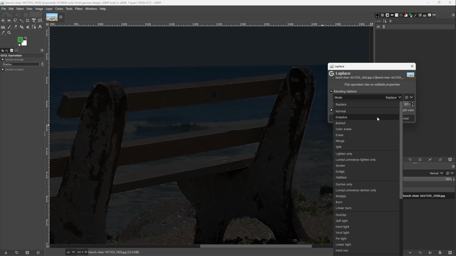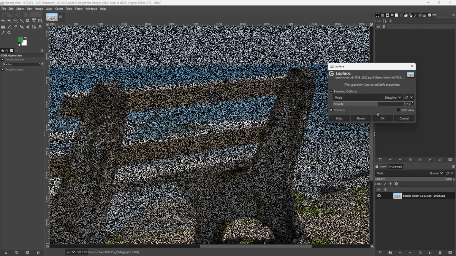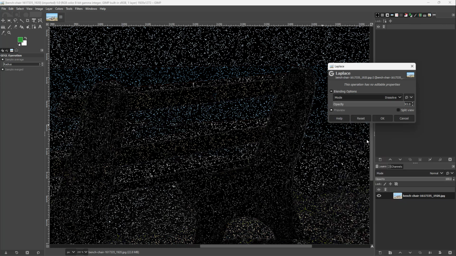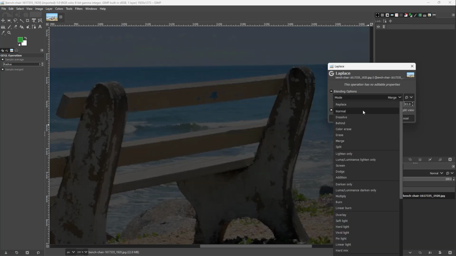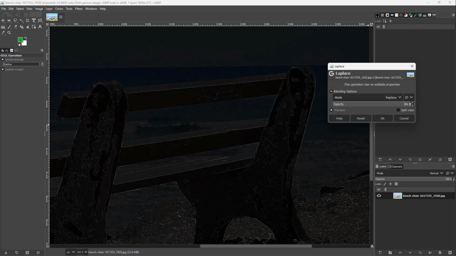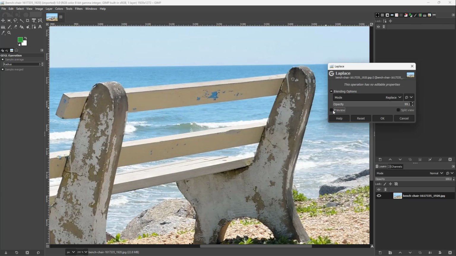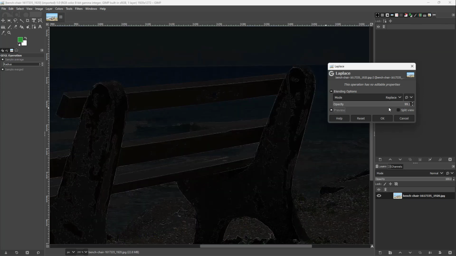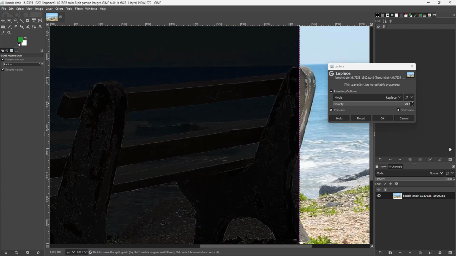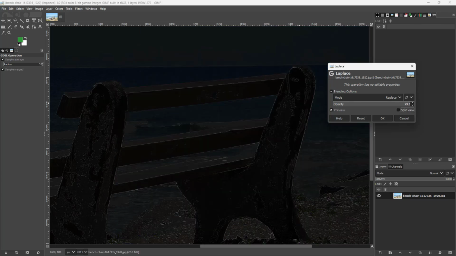And there are blending modes over here as well, which allow you to see the effect normally right here. But let me just replace it and work with the opacity right here. You can see the preview, you can see the before and after, and then see the split view to see the before and after by dragging it as well. So this is what you have, as you can see.